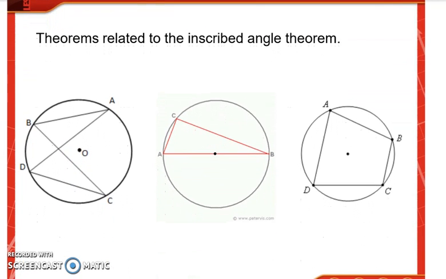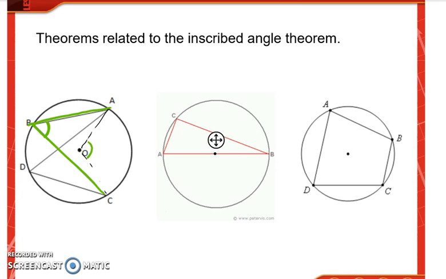So for this page, we're going to look at what's really going on here. If the measure of this arc is one number, this angle is considered to be inscribed on that same arc, but it's the inscribed arc. So this arc right here is going to be 1/2 of that arc right there.